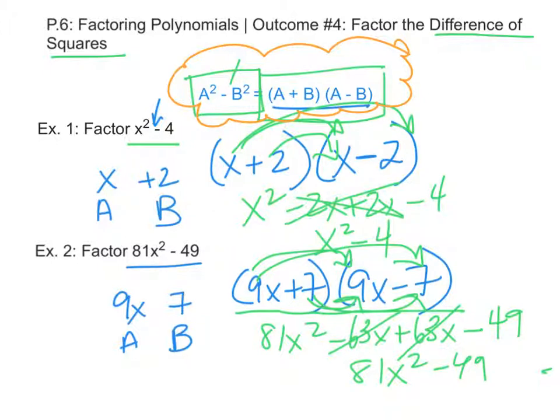For these types of polynomials, the difficulty is just making sure that you can identify when you do have a difference of squares, and if you do have a polynomial to the fourth degree that falls under the difference of squares, you can also use this rule as well. It's a great rule that takes out the need to do box X method or trial and error.